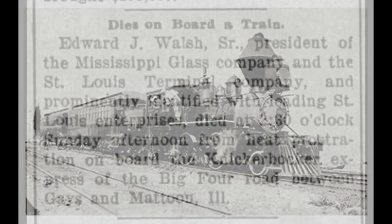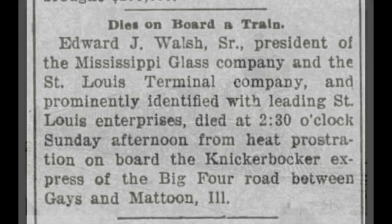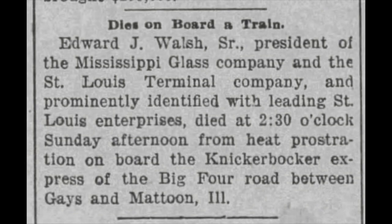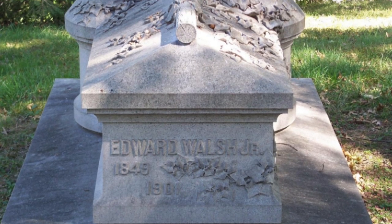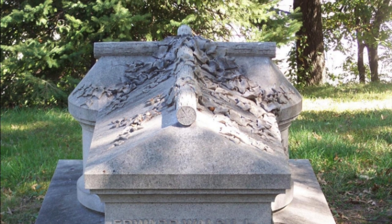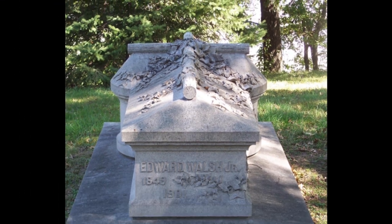The train he was on, number 201, a 2-4-4T, was one of a large fleet of this type and built in 1880. The work of Edward in his time was leading in the industry, and the success prompted other glass companies to form.